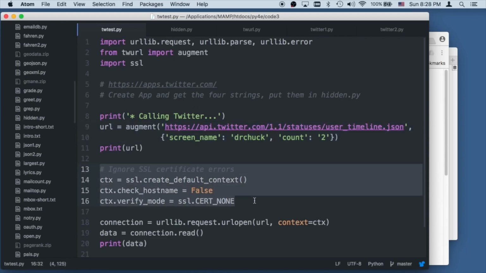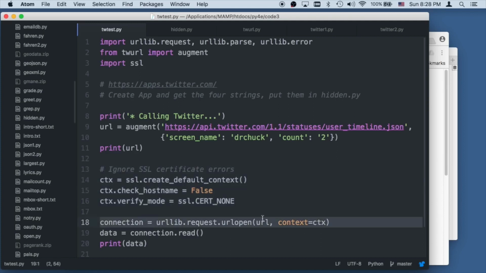So ignore the certificate errors. This has to do with the fact that we're using HTTPS, and Python doesn't have enough certificates put into it by default for a lot of reasons, but our quick and dirty way is to turn them off. Thank you, Python, for reducing security by teaching us so that this is the best way to do it. That's a grumpy moment on my part.